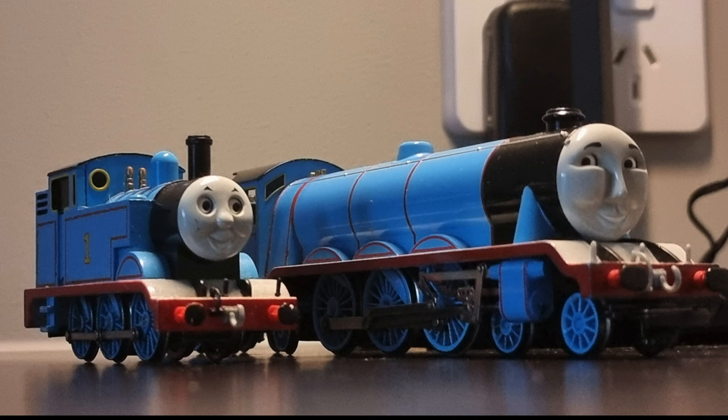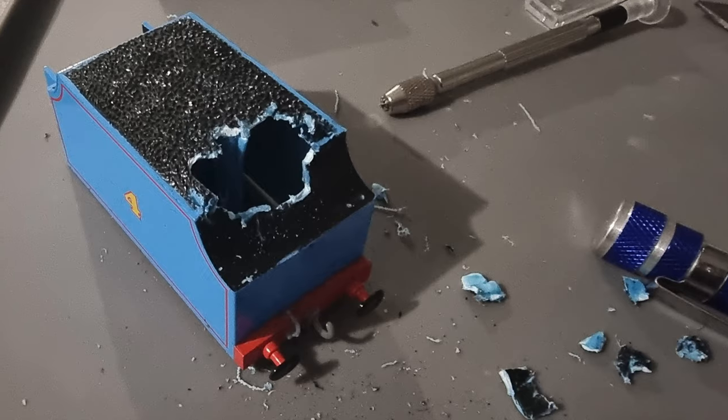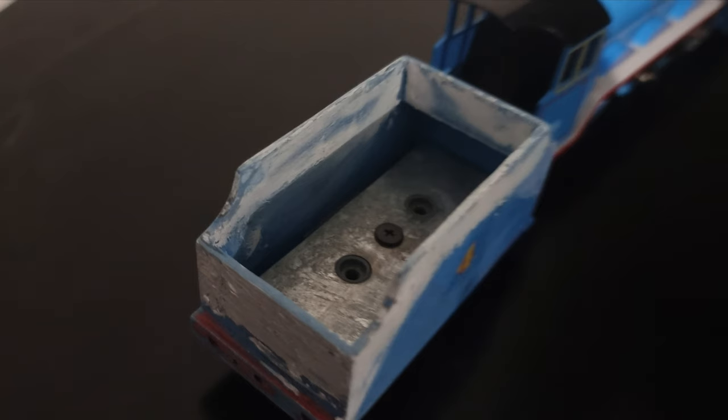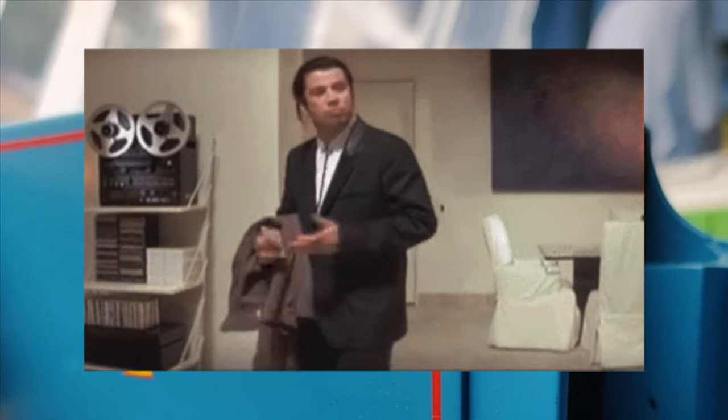I hadn't bought the 3D printed shell yet, so at this point I worked on Gordon's tender and tried to get that curve. By drilling all the plastic out, that was fun. And then sanding, and then putting on Tamiya Putty, my best friend. And then I had to figure out what I was going to use for the curve. I kind of just looked around and used whatever I had.